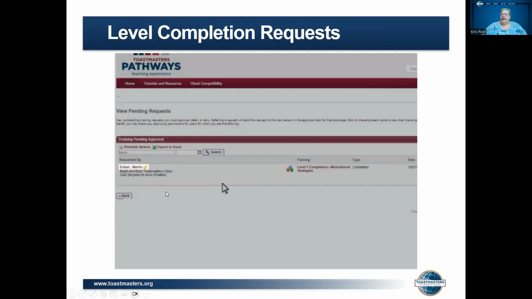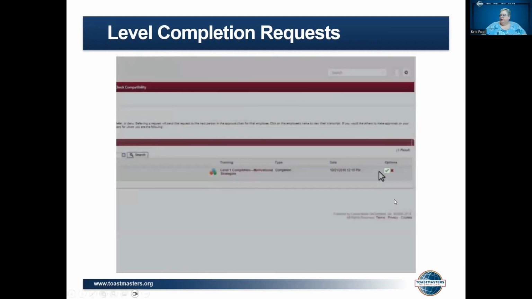On here, it's going to have the name of the person you received that email from, and it will tell you what the project or level is that needs completion. You just want to verify for that person, and then on the right-hand side, there are 2 options. There's a green check mark or a red X.